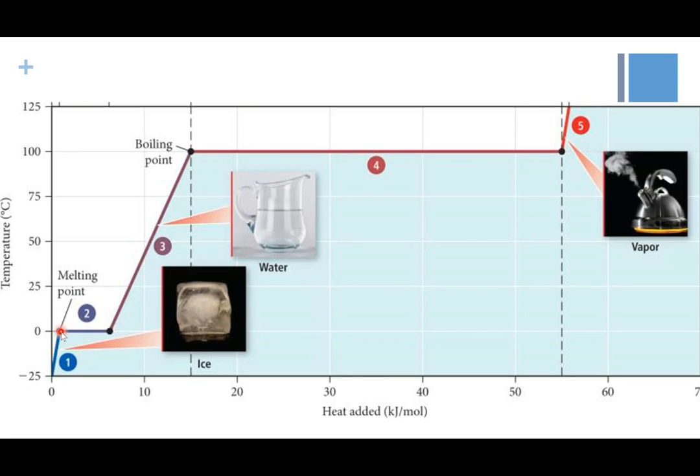Our first change in this curve, so our first flat line here happens in position 2, and it also happens to be right at 0 degrees Celsius. What do we know is important about 0 degrees Celsius? Well, 0 degrees Celsius is where water freezes. So if we were coming down the curve, we hit 0, we would have freezing water. Or if we're increasing the temperature at 0 degrees Celsius, we would go from a solid to a liquid. So 0 degrees Celsius is a really important position for us.